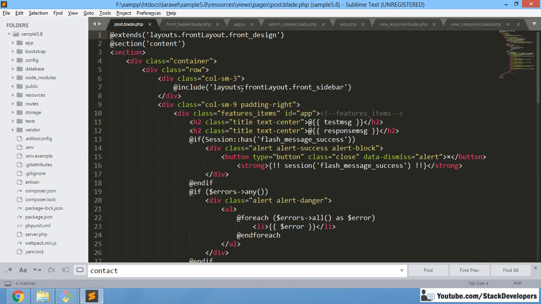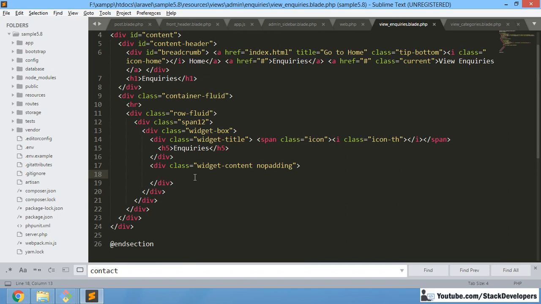So we are going to get data here in view inquiries. Here we require adding that div with id app. You can see with id app we used to get the data in the div. Let me find it. Inside this we are going to use it, and we can get the data here.